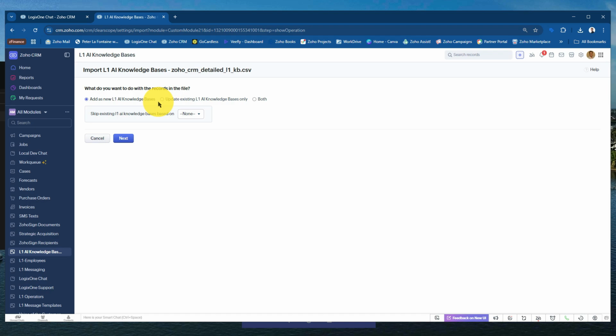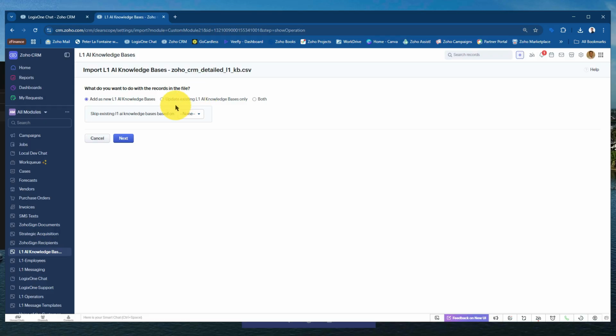Let's say you exported all of your product information and you uploaded all of it into the L1 AI knowledge base module. But let's say you've updated some of those products. You've updated pricing, or you've updated content, their description, whatever it might be.